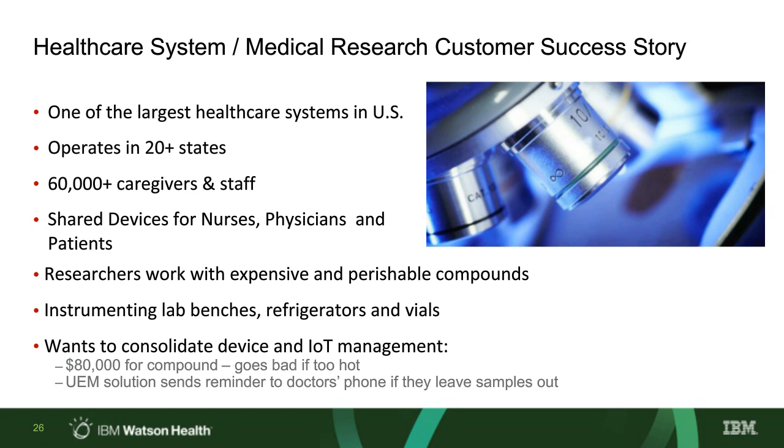we've enabled with this organization the ability for shared devices across nurses, physicians, and patients across this hospital system. So nurses, for example, they typically shift their care every 12 hours. And how do you shift that device without changing the credentials on that device, changing what information, easily being able to turn over that device? Well, Mass 360 has the corporate shared settings to be able to easily enable that device.